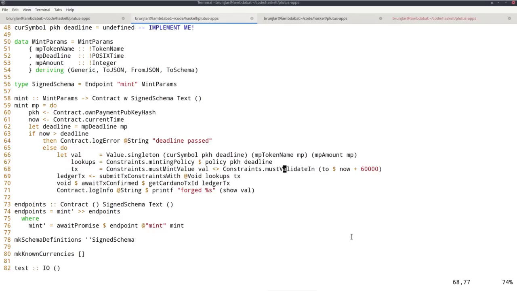And this is a bit tricky. I mean, the natural choice probably would be to use toDeadline. So the interval as large as possible, and seeing as now is before the deadline, now should be in that interval, and that should be fine, and it should pass validation.